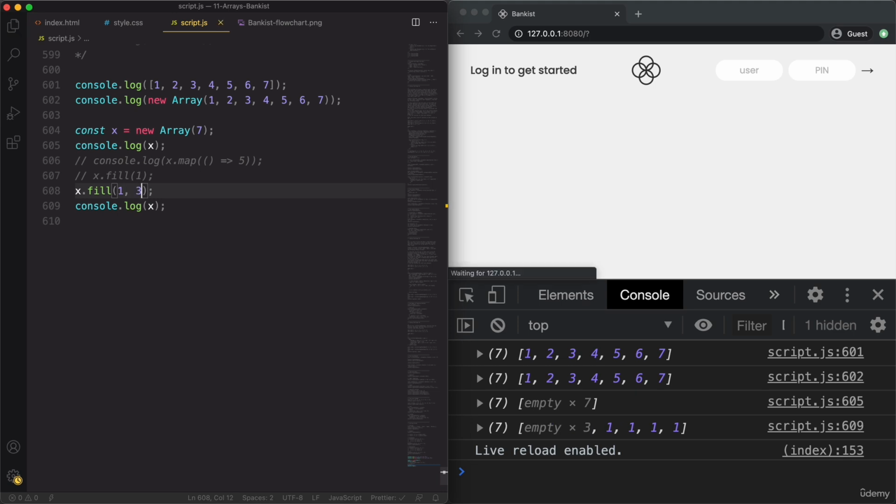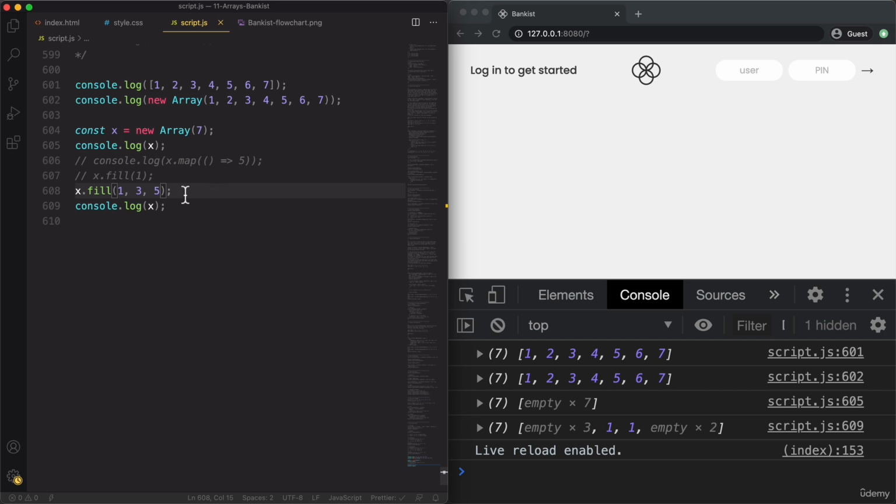And so we also can specify a begin parameter, and then it only starts at index 3, which is this one. So it will then fill it up until the end, unless we specify an end parameter, just like in slice. So let's say 5. And also, just like in a slice, the final index here is not going to be included in the array. So just these two here are filled up.